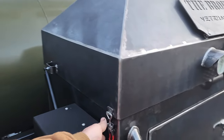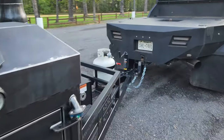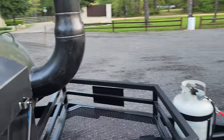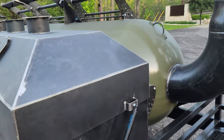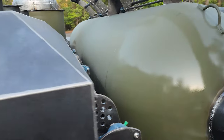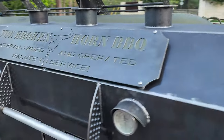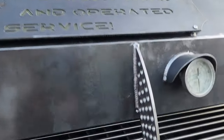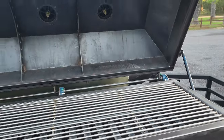So anyway, on the sides here, y'all, I have some latches just in case going down the road, you don't have to worry about the lid popping open or anything like that. So let's pop these latches off. Guys, these lids have struts. Now that lid too has the pillow block bearings on the back, so that's greasable. It's a hell of a walk around here. We got a lot going on here.